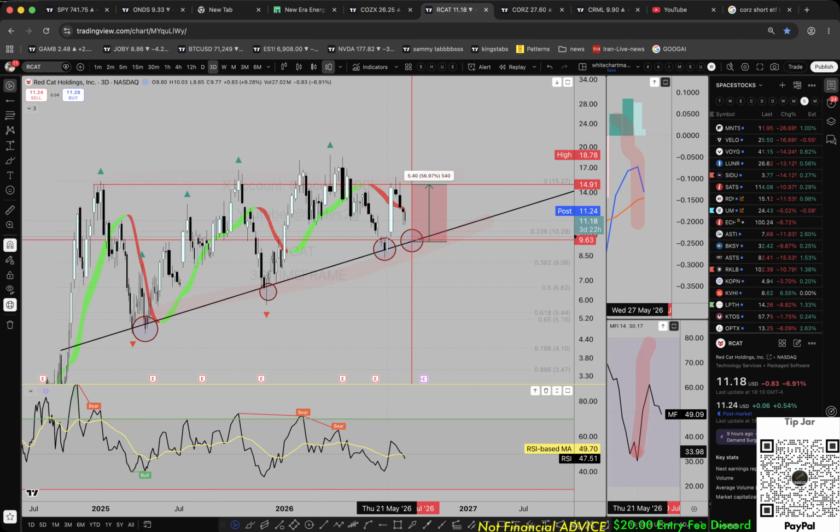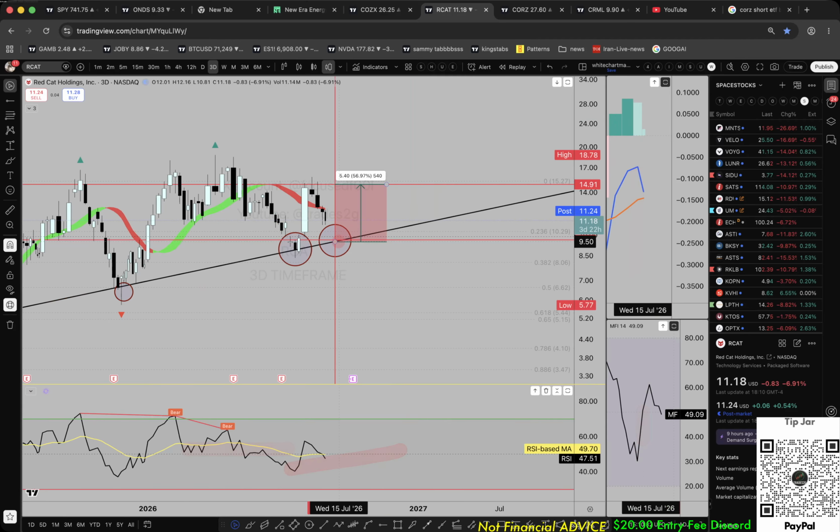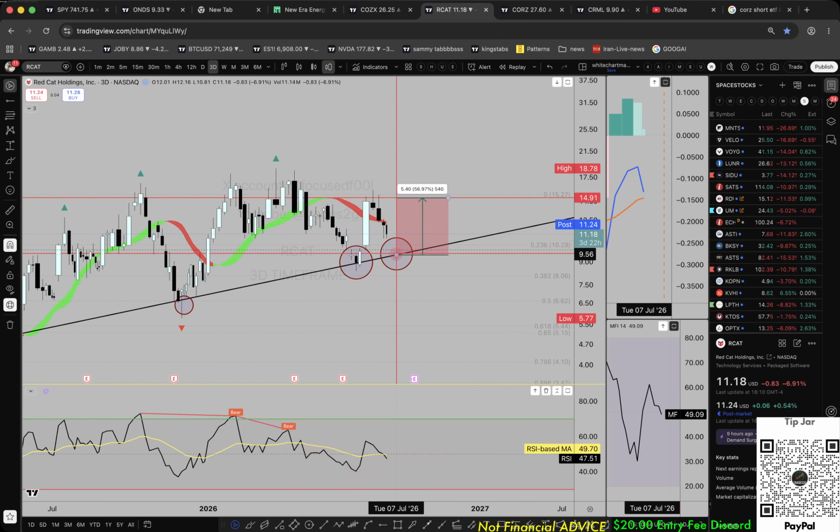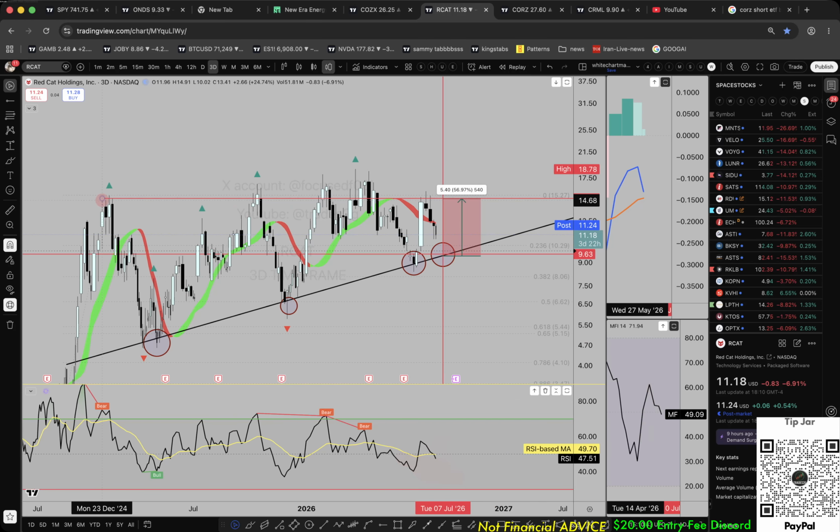Now, the oscillators are aligning with the price action, so there's very much weakness. But I anticipate some sort of candle structure that I will like, and once it gives me that confirmation aligning with my oscillators and maybe bullish divergence, I'm not going to miss out on this trade. So pay attention to RCAT. It's presenting opportunity if you definitely like to swing trade. There is a 57% upside swing trade off of that low.